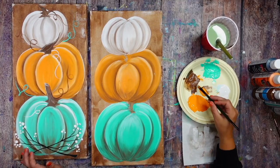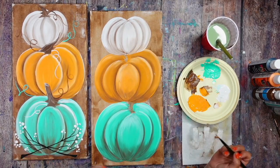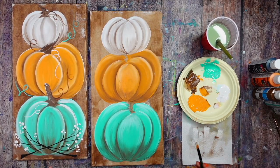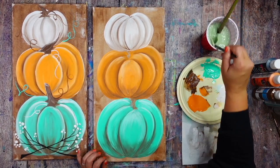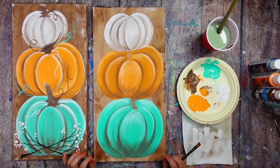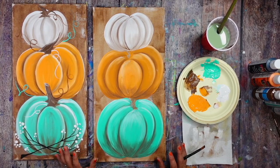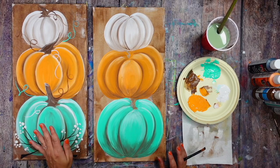Voilà! I feel like this needs a little bit more brown around the outside edge, but we have one more opportunity to do that before we finish the little finishing touches. For now, we're going to put on our stems, because we need to make sure we have two coats of paint on our stems — brown is a very transparent color, so it takes a couple goes to make sure it's nice and opaque on our canvas.